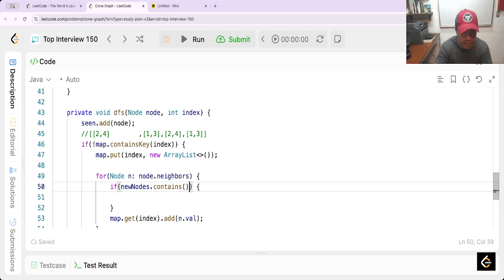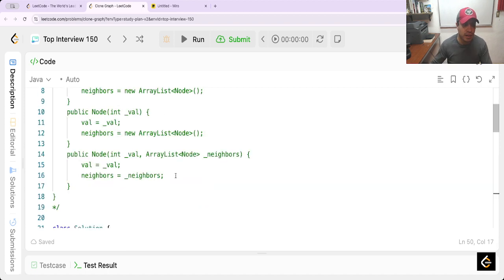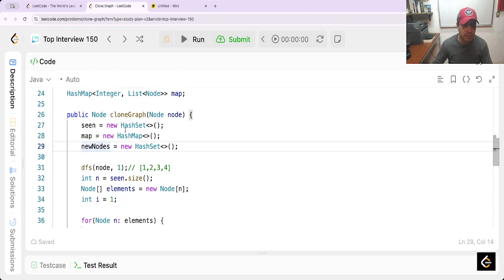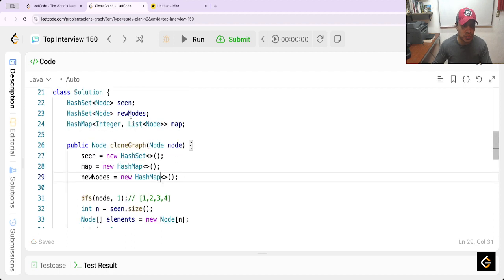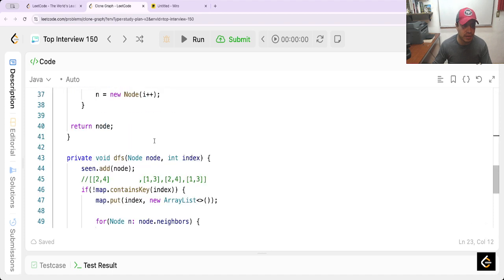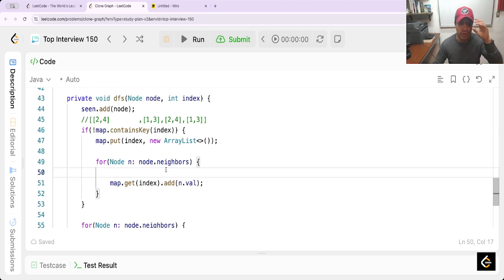No, this should be HashMap because we don't have a way to identify what is the node. If you are using the value it's easy, but with the reference it's harder.